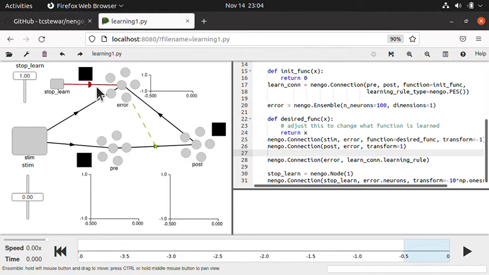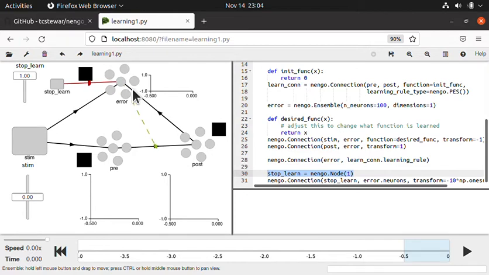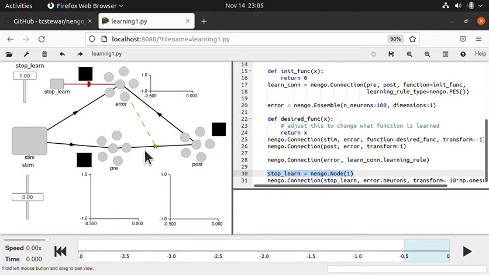So basically all I'm saying there is I now have a slider that's called stop learning. If this is a 1, I'm going to massively inhibit all of the neurons in here so none of them are going to be firing. If none of them are firing, then whatever value is being decoded out of those neurons is going to be 0, because whatever these decoders are, 0 times anything is 0. So that should mean that if all of these neurons are suppressed, there will be no weight changes along this connection.